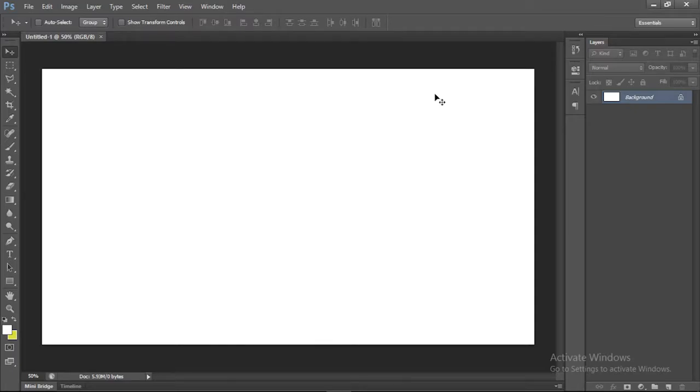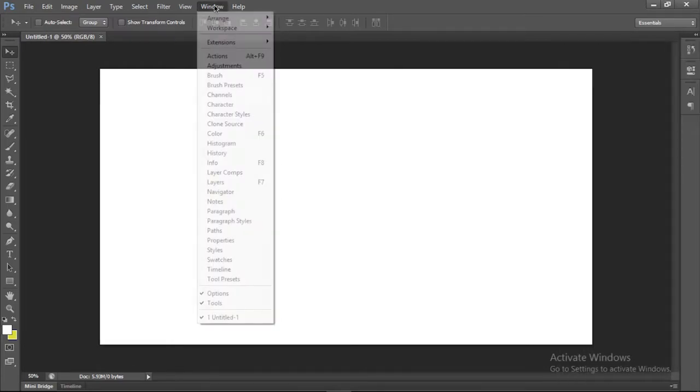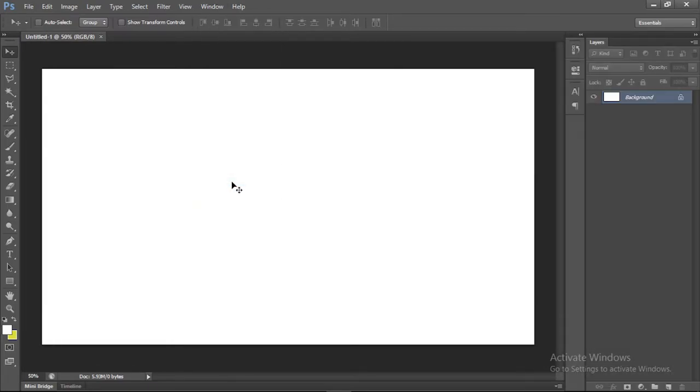And the last thing I want you to know is the layers. My version is different from yours. What I want you to do is just go up to Window and uncheck any option of these except the Layers option. By doing so, we will be on the same page, whatever the version of the program you have or you are working in.